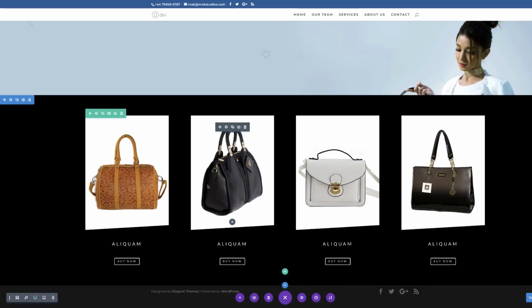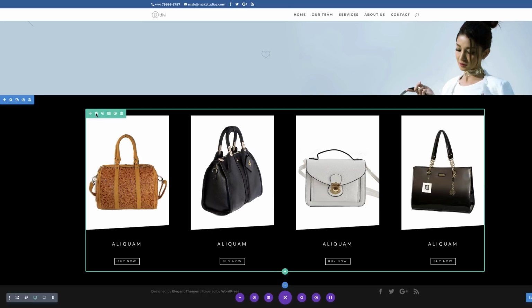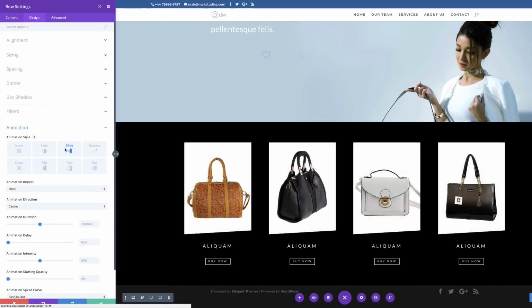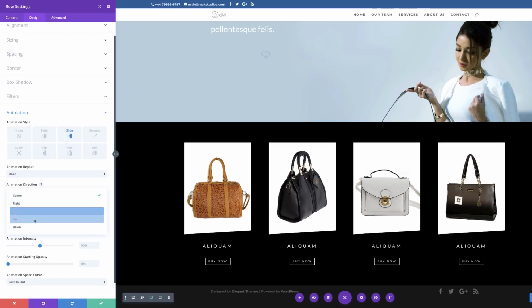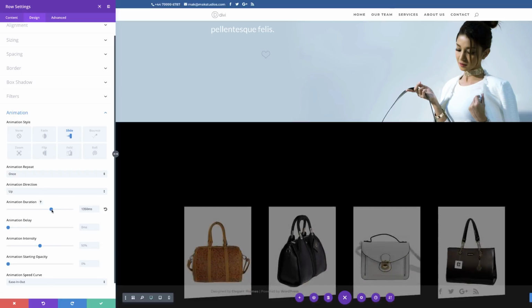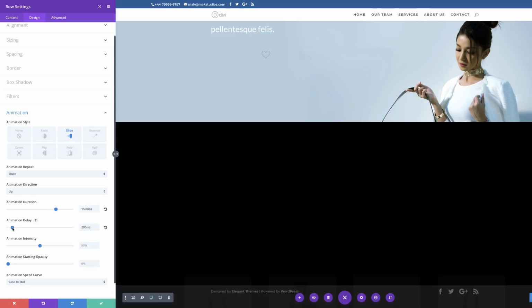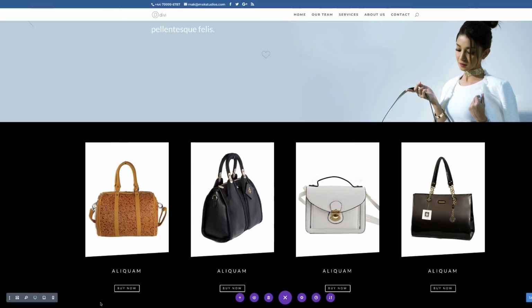Great. So what we're going to do next here is to add some animation to this. So I'm going to come over here to my row settings, click on design, animation, slide. Now we want this to slide up. So we're going to choose animation direction up. Great. But you can see here that things are a bit abrupt. So let's customize the timing. Okay, that's a bit slower. That's much better. That's even better. Now the animation delay, we can also adjust that. Great. Right, I think I'm happy with that. I'm going to go ahead now and save.